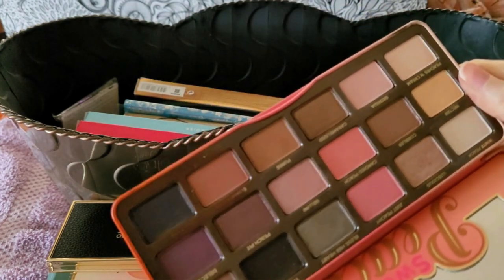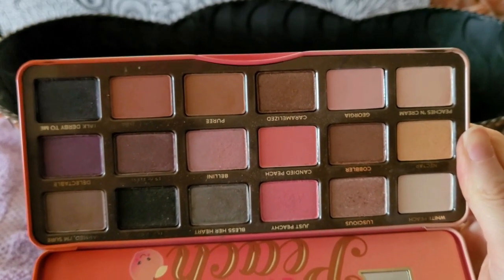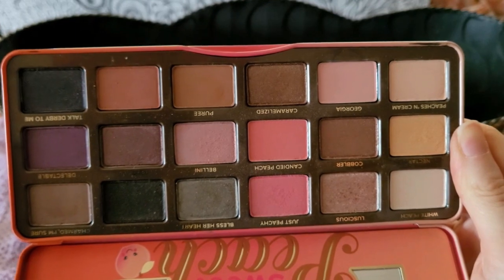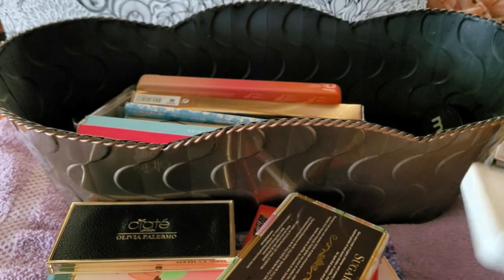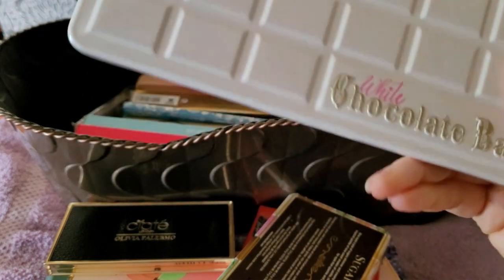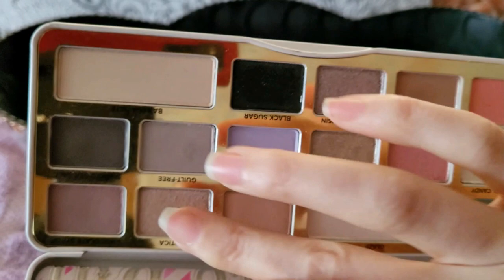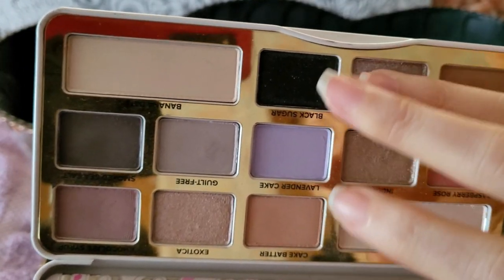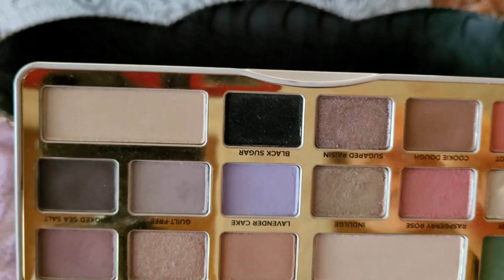This is The Peach palette — I'm keeping it, it still smells like peach. I like it. I got it a bit later, not the original. This is back when Too Faced was great. And this is the Too Faced White Chocolate Bar — I'm probably the only person in the world who loved this. It looks good on me for the most part, but it looks like crap on most people because it's so darn light. Very repetitive but I like it.